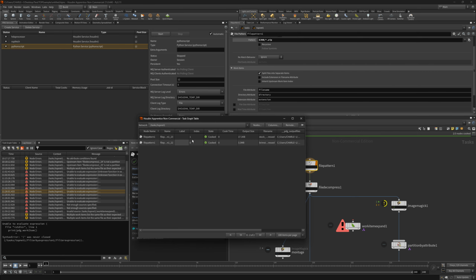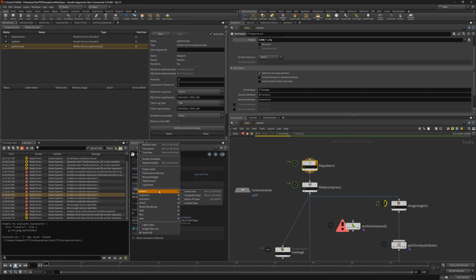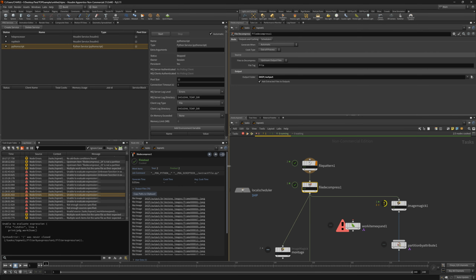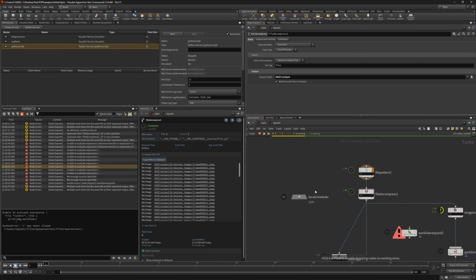It shows you the currently running nodes. And then we have the log viewer, which is very essential, because you can run into node errors, and this will tell you what the errors are. And then I'm showing the node info as a dedicated panel, so when I click on a node, it immediately shows me this. So that's the layout.